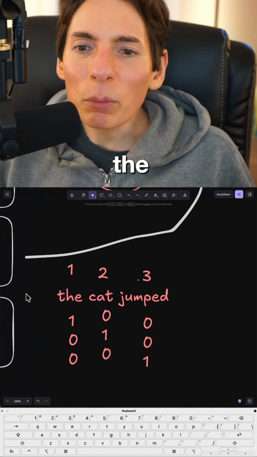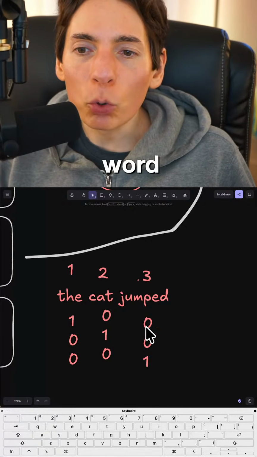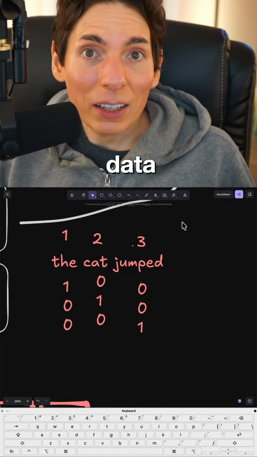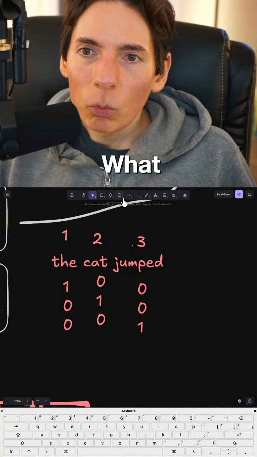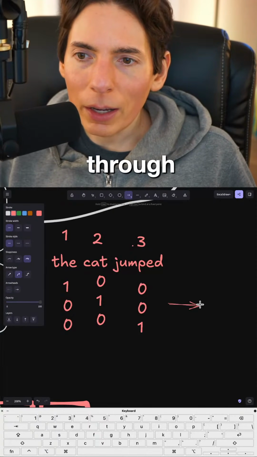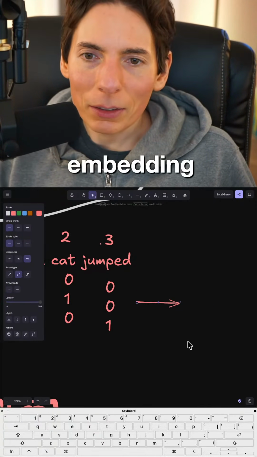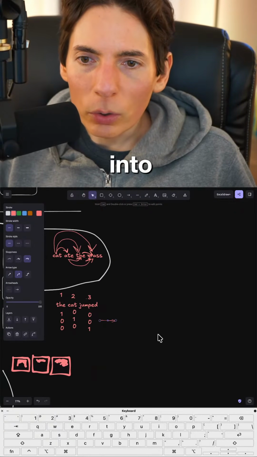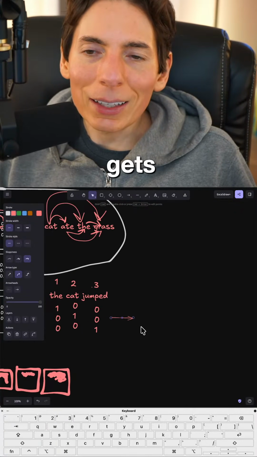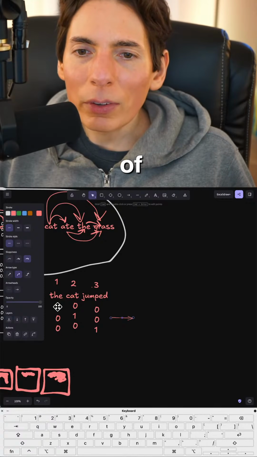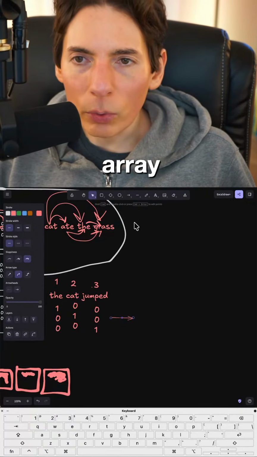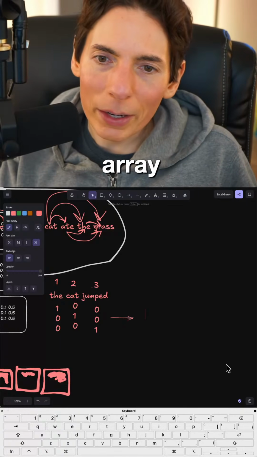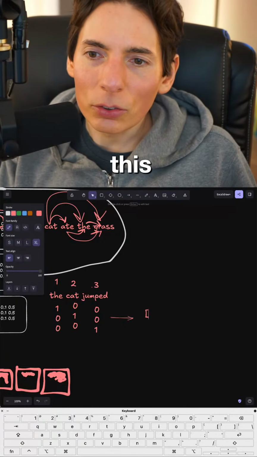So you create the meaning. And this represents each word as an index, right? So now you've vectorized the data. You've tokenized it. What you need to do next is run this through a batch embedding, which is going to reduce these into specific meanings. And it gets better over time. So instead of having an array like this, you're going to have an array that looks a little differently. Let's type that out really quick. That's going to convert your array to something like this.